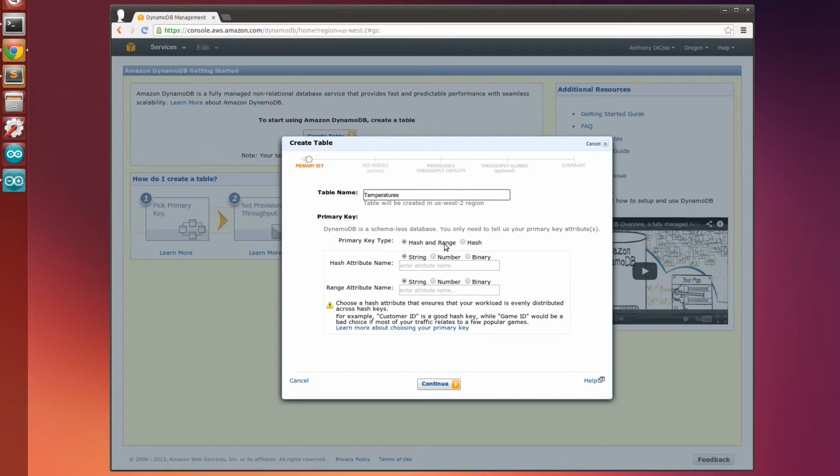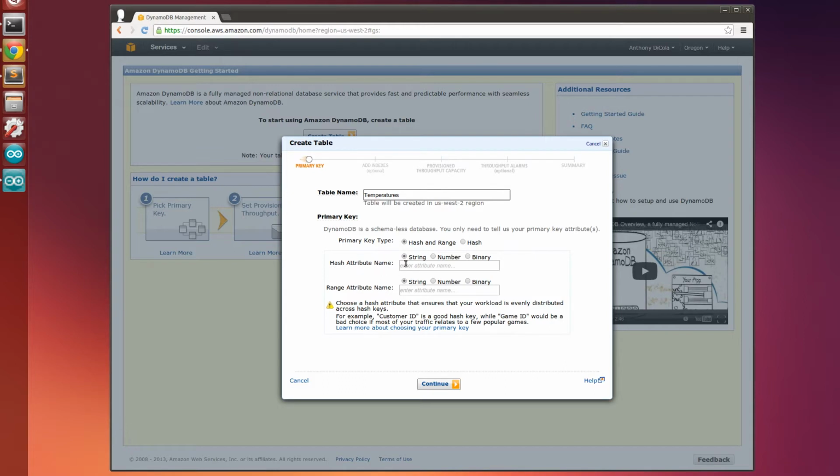The range is an optional part of the primary key, which lets you sort all the values in the database based on that range key. So the hash key identifies the data and the range key does the sorting. If you don't need any sorting, you can choose the hash option. In our case, you want to choose the first option, the hash and range key, because I actually have two columns in the database. The hash is just an ID column that identifies the data, and then the range is the date. Because the date is the range, when we pull the data from the database, it's going to be sorted for us already based on time. So stick with the first option, hash and range.